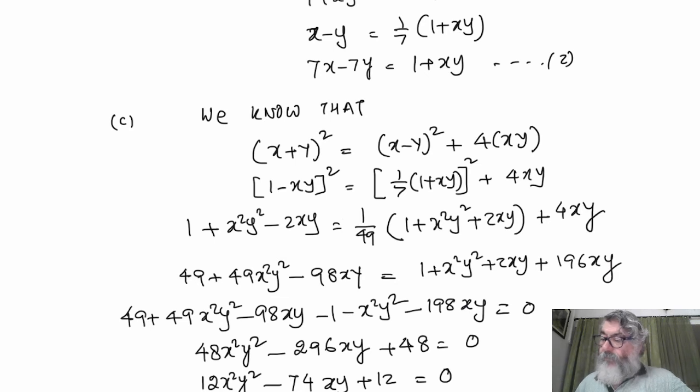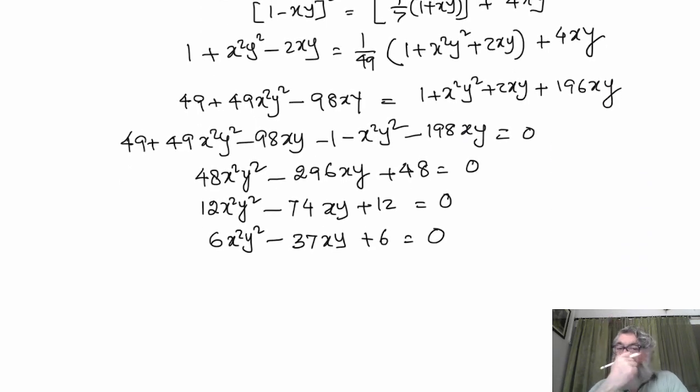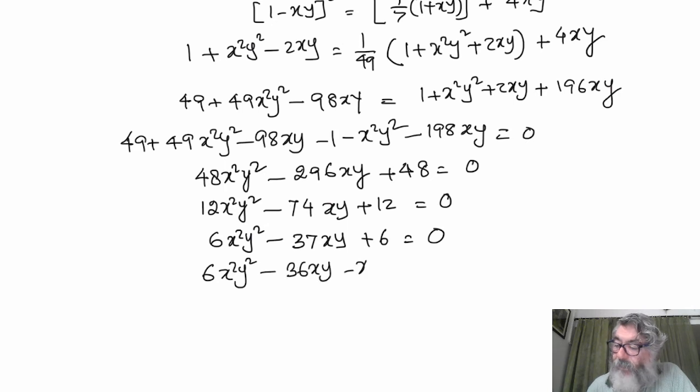Now just look at this figure. 6 6 are 36, 36 1 are 36. It is a quadratic equation. We can simply factorize it. Minus 36xy minus xy plus 6. Minus 36xy minus xy when added will give you minus 37xy, but when we multiply them, we will get 36 x square y square, which is the product of the first and last term. So that we can use.